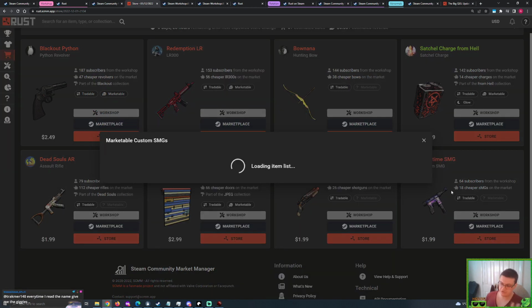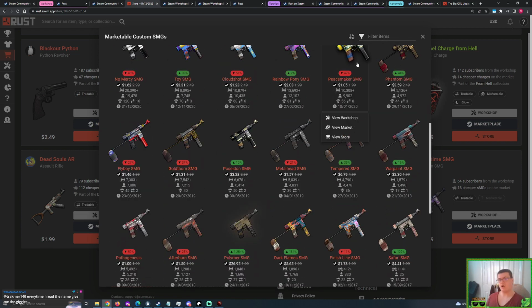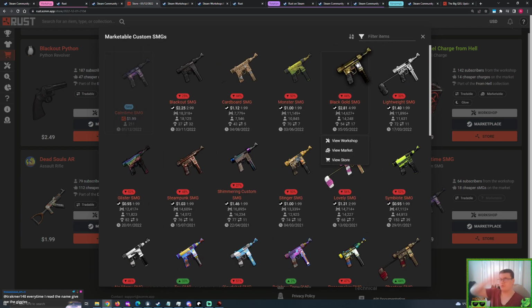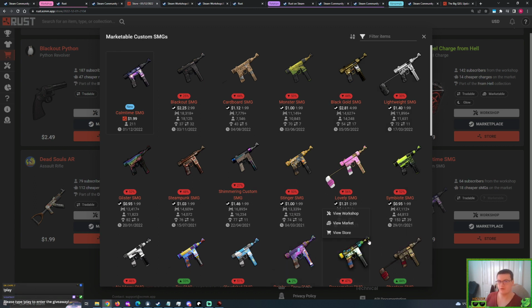But sorry to detract. Let's focus. Custom SMGs. How high are they in the meta on the totem pole for gun demand? Not very high, and you can see that right there. Look, down 25, down 24, down 50, down 44, down 30. No, not a good thing to put your money towards. It's unfortunate, but that is the way it is.